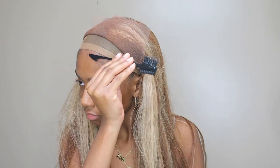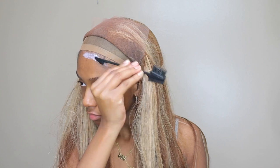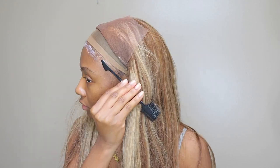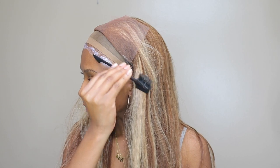So in today's video, I'm going to be installing this beautiful ombre blonde body wave wig in 24 inches from Unice Hair. It's a 13x4 lace frontal, as you can see, and I believe the density is 180%. When I say this wig was just so nice, the quality of the hair was amazing. The fullness of the wig was amazing. It was not straggly and see-through, and it was as full from the roots to the tip. I just love this wig.